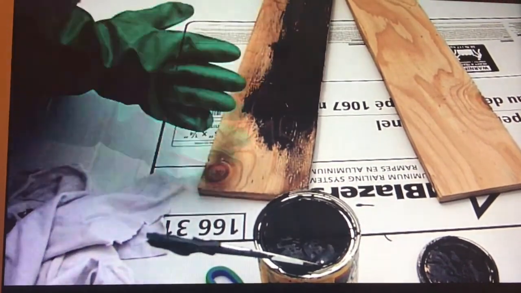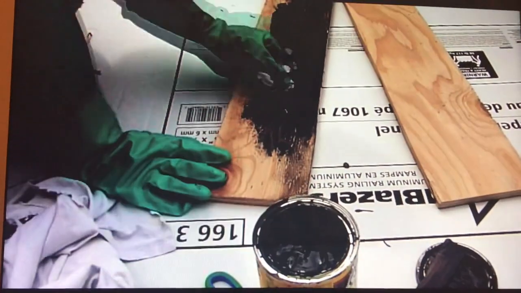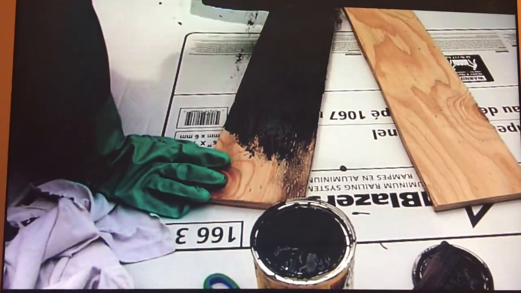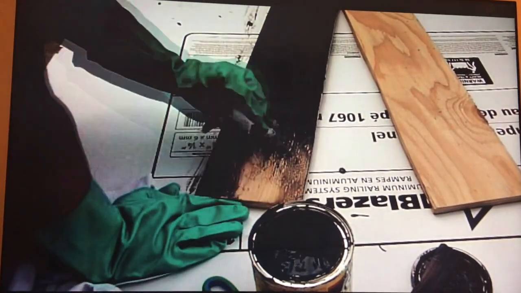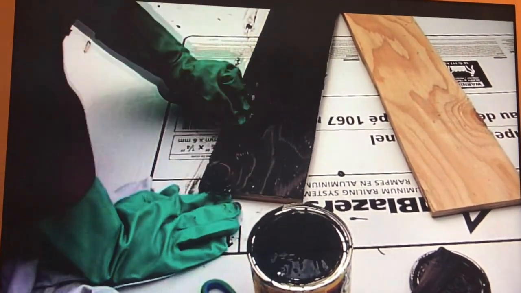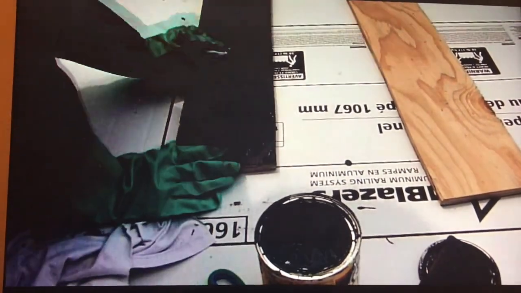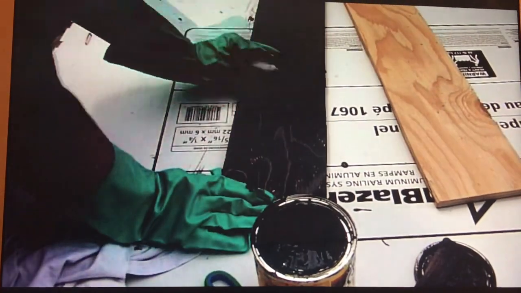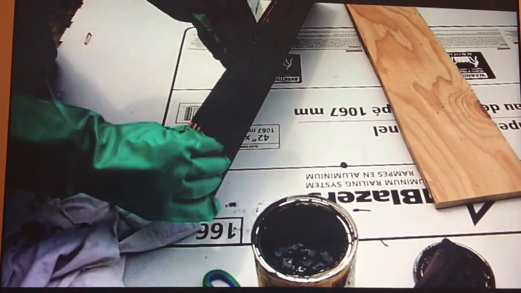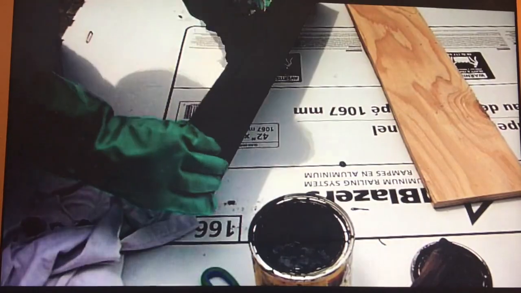So I did the sides of both boards, and I did this outside because the stain is pretty stinky. And I let it dry. I did not do the other side of the board because it's going on the wall, so it would be just a waste of wax. Now, I'll see how it holds up, but if I see the stain coming off, because we might have some damp stuff hanging on there, I may go back and put varnish over top just to protect it a little bit more. But I think it'll be fine because I'm not going to have soaking wet stuff on it.